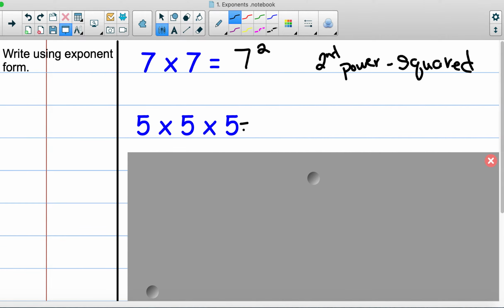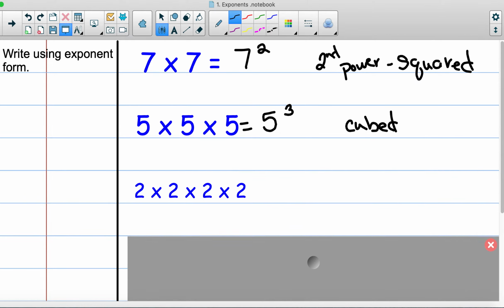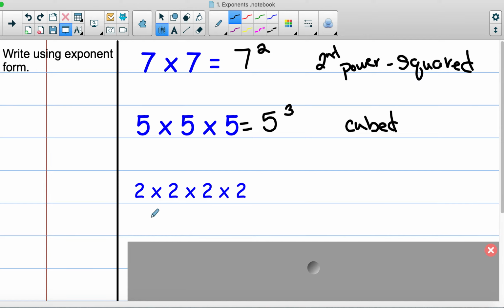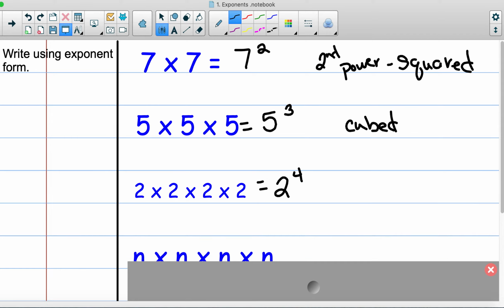So, what would 5 times 5 times 5 be? That would be 5 to the third power. In that case, you could also say it's cubed. It's 5 cubed. Stop the video now and tell me what you would have. All right, let's take a look. So we have the base is 2, and we have 4 of them, so that's 2 to the 4th power. And there is nothing after 4, 5, 6. Those are just the powers of.